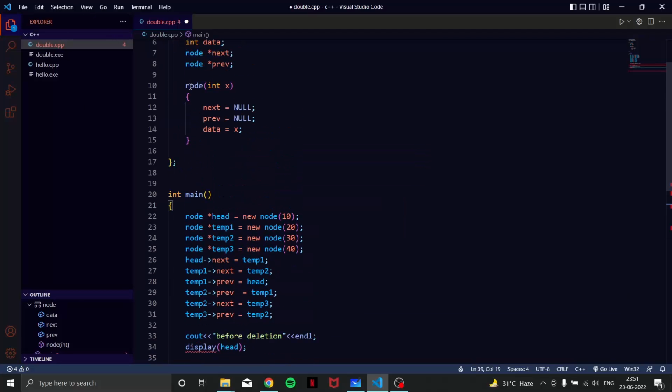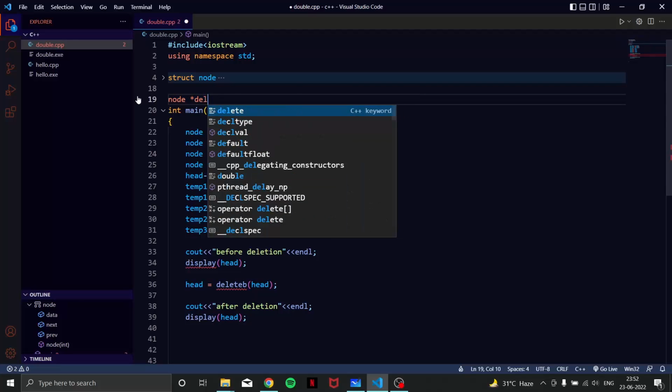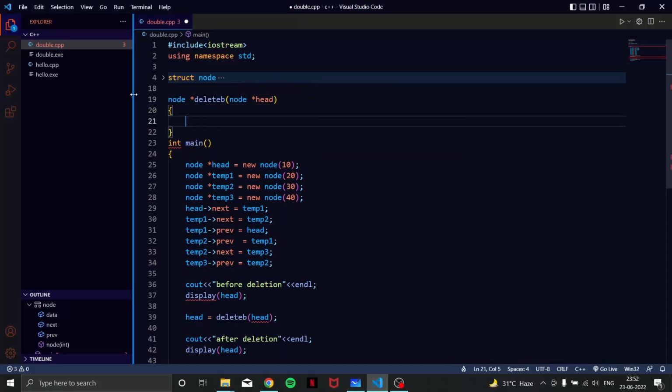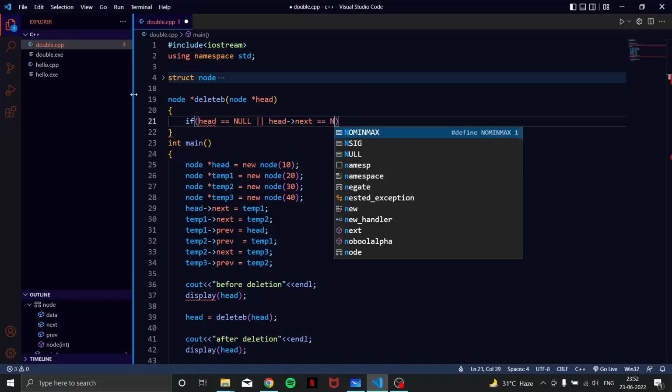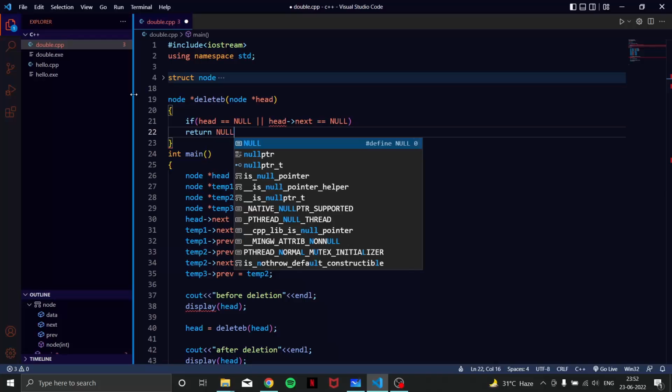Now let's make our delete function. Let's have Node star head. I am saying if head is equal to null or head next is equal to null, we are just simply going to return null.